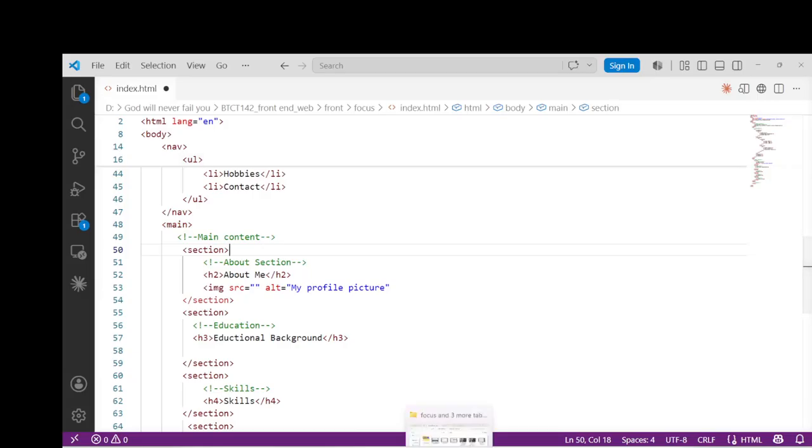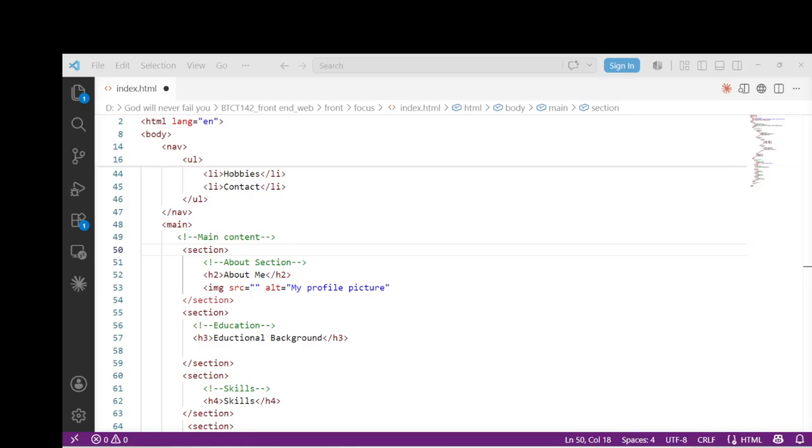But as we have already learned from the previous level, we know how to create the folder structure. So we're going to see how we can create an image folder and then import it in our HTML.